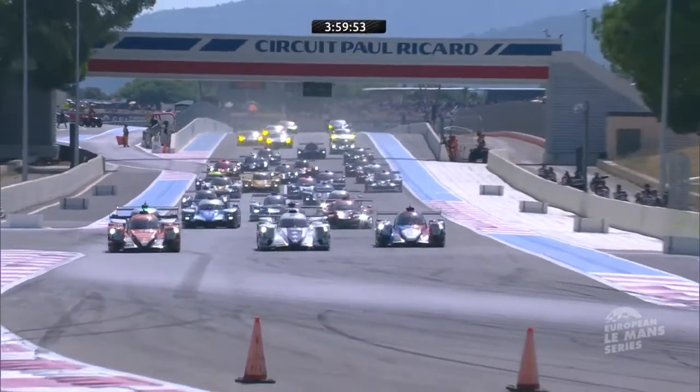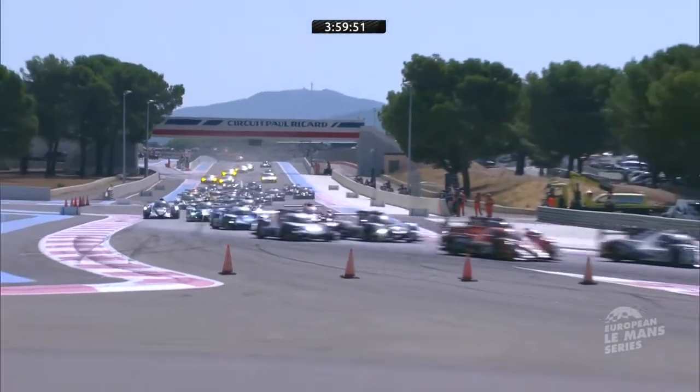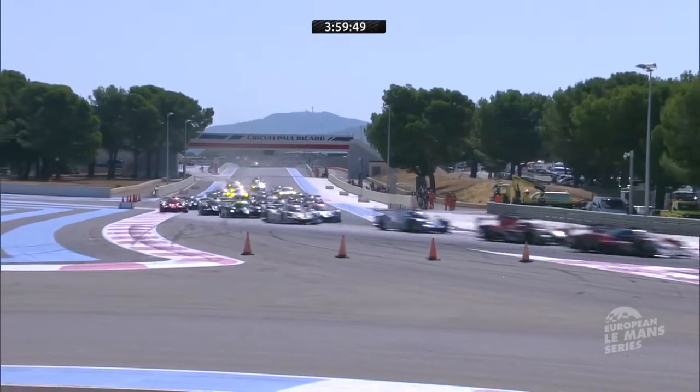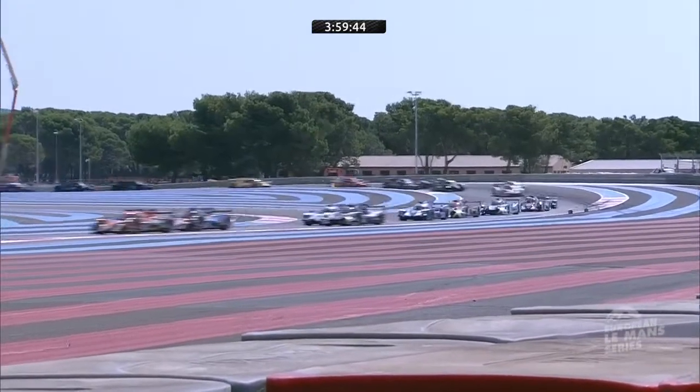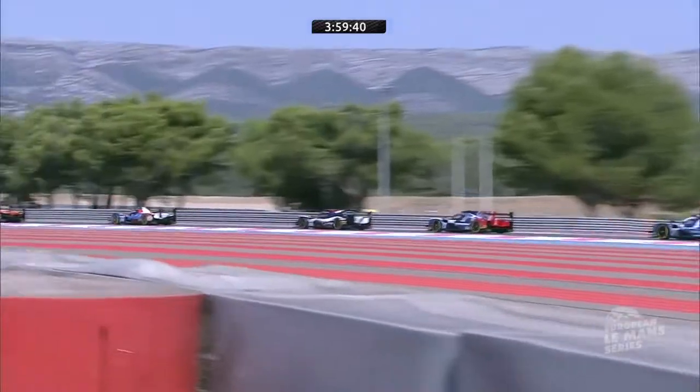Look at the Graf car — maybe a little bit of shenanigans into the first corner, car quite squeezed. Ahead of either of the two Dragon Speed machines, it looked like it was the white car — yes, it is the 21 that's jumped ahead of the sister car number 22, so Ben Hanley leads from Leo Rissell.